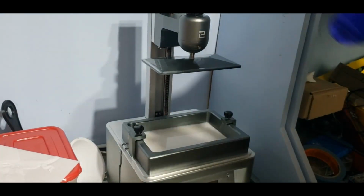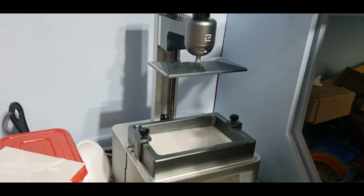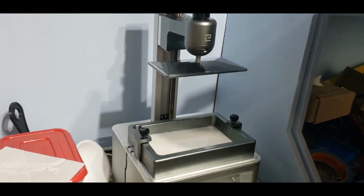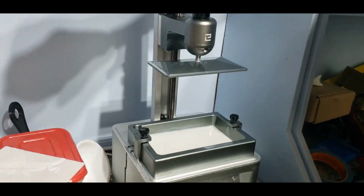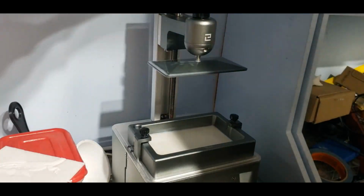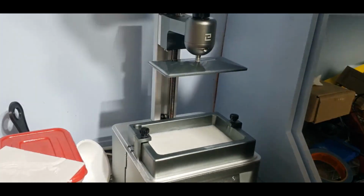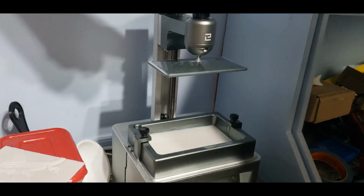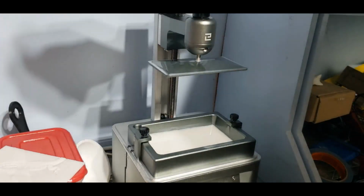Make sure when you're handling resin, you always wear gloves, a mask if you need to, safety goggles. This stuff, you can build up an intolerance to it. So you want to make sure that you take care of yourself, right? Because no one is going to take care of you but you. So you've got to always make sure you take care of yourself.